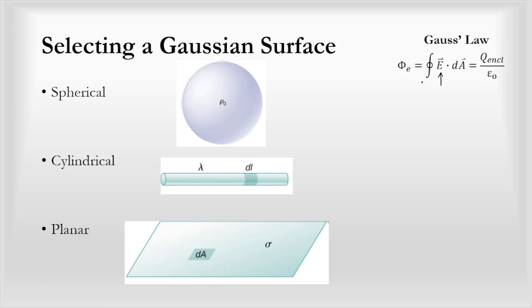When we look at this integral over here, we need to choose a closed surface. That's what this integral means, right? An integration over an area means that it needs to be a closed surface. And since we're trying to do an integral easy, the easiest way is if one of these values is a constant value. Well, the area always depends on the radius of our surface, so we can't make that too much easier. What we're going to do is always choose a Gaussian surface over which the electric field is constant.